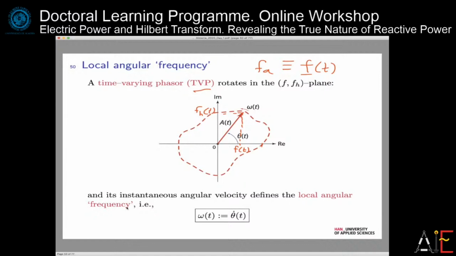and I put it between quotes because it's a generalization of frequency, and indeed it coincides with the frequency we know for purely sinusoidal waveforms. But in the last couple of decades there have been a lot of discussions about these definitions, and especially about this name, because it's not really a frequency. I rather call it just the local velocity. That's maybe much better, because that's what it is. This thing moves with a certain velocity.